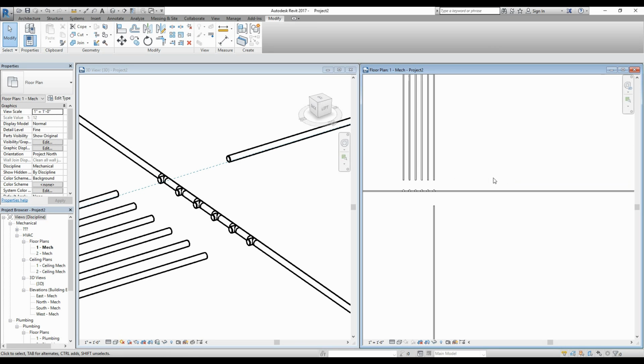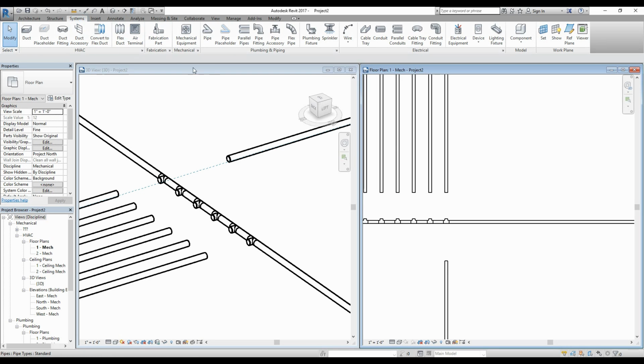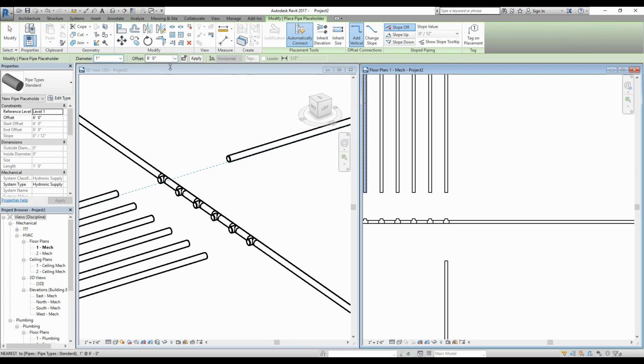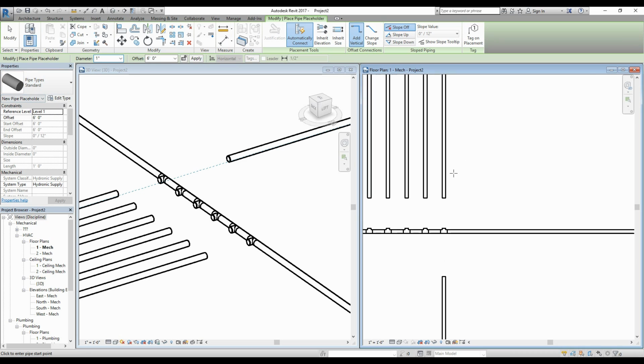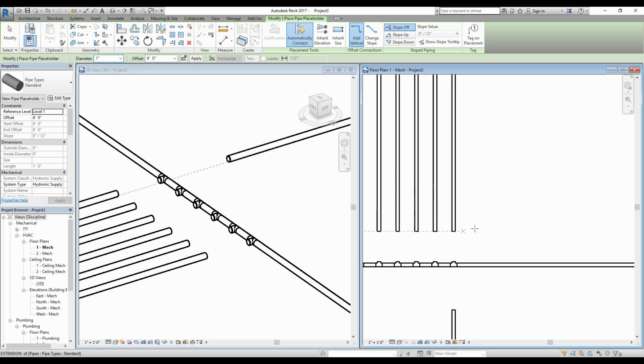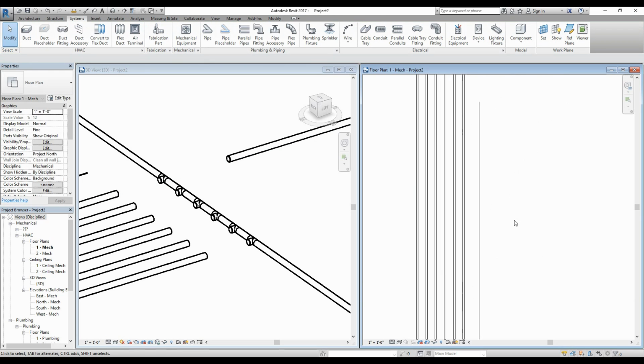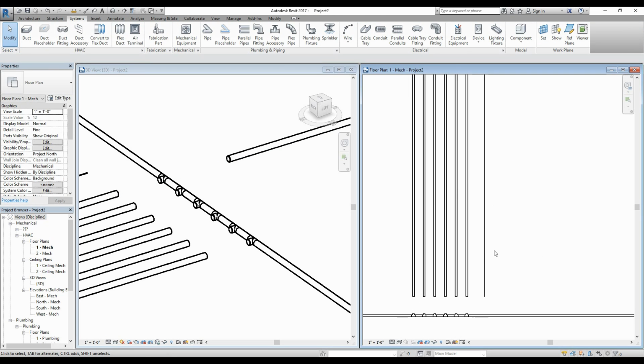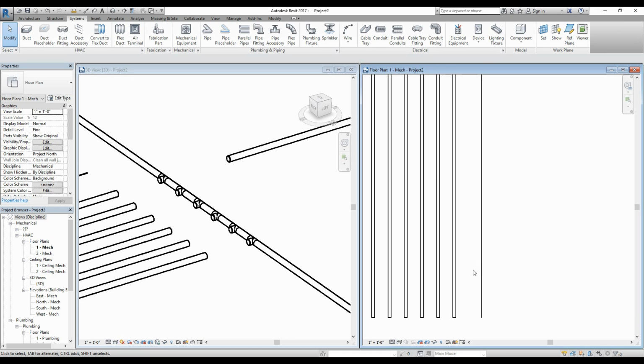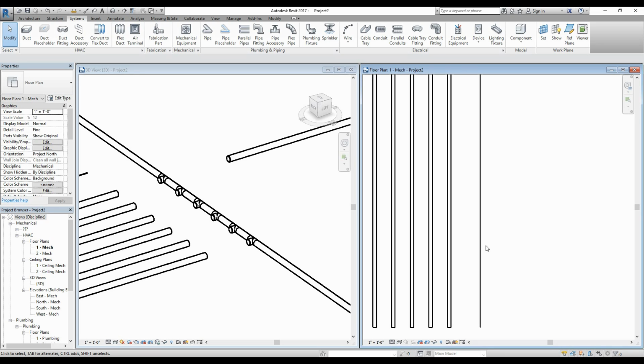Now, one thing I was going to show you is the difference between the pipe and the pipe placeholder. Now, if I click the pipe placeholder, we have the same parameters, same type and everything. This is just the default type that we're using. I'm going to draw it like normal. Oh, what the heck? We're in our find view. We drew a pipe, but why is it only single line?